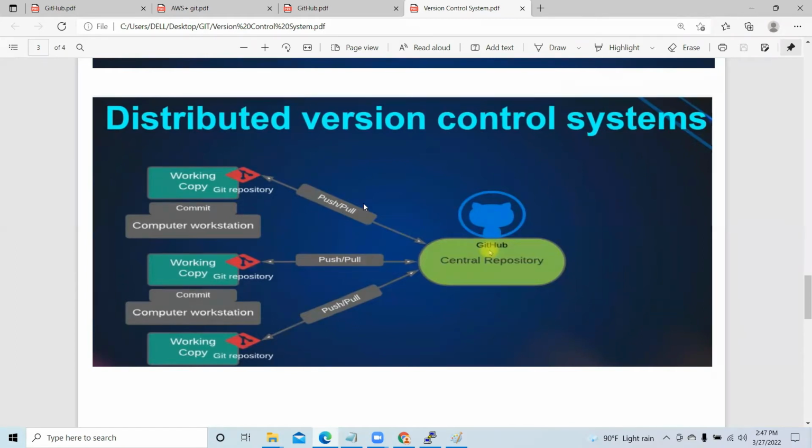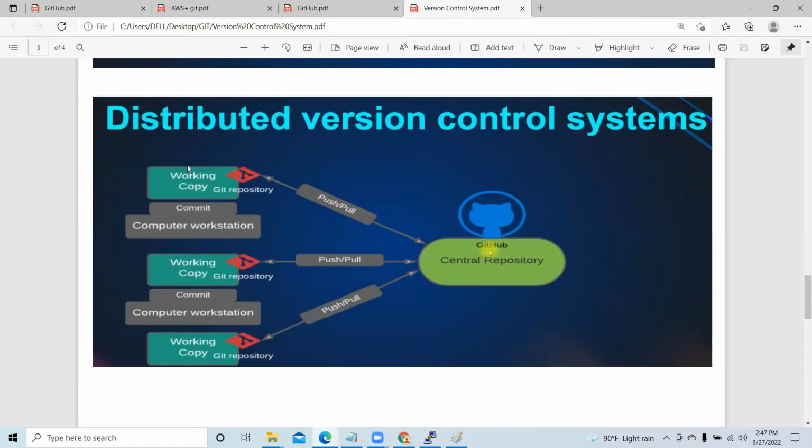So that's why this distributed version control system is recommended. The data is safe and secure. If anything goes wrong, we can recover the data.